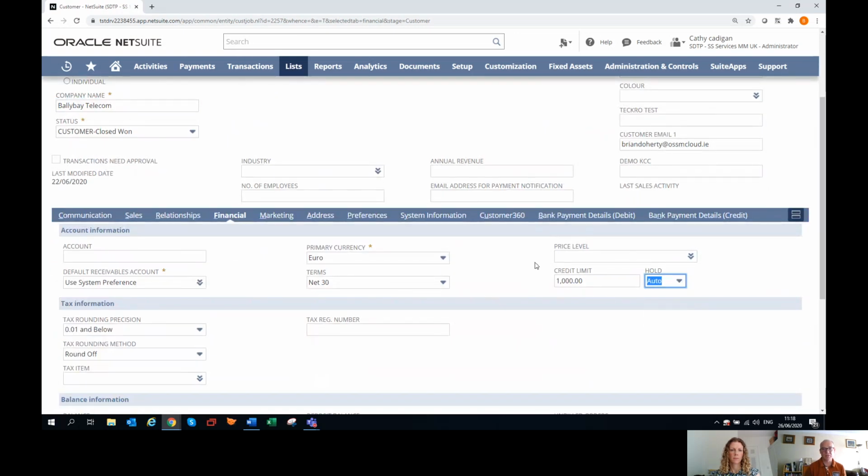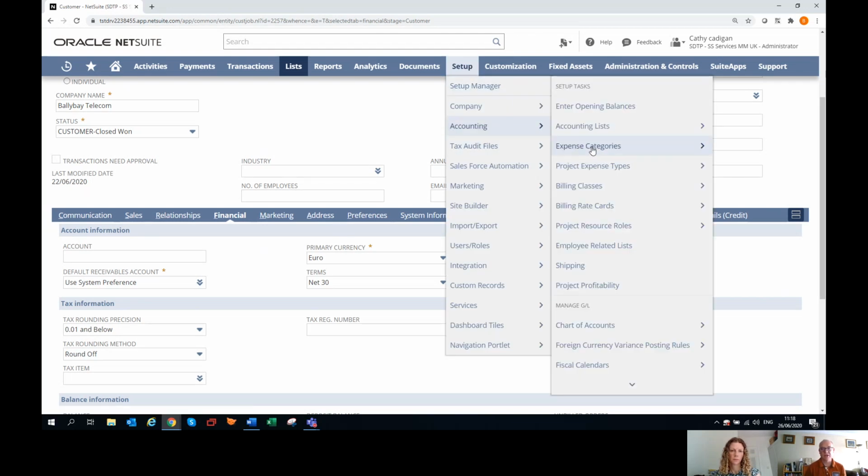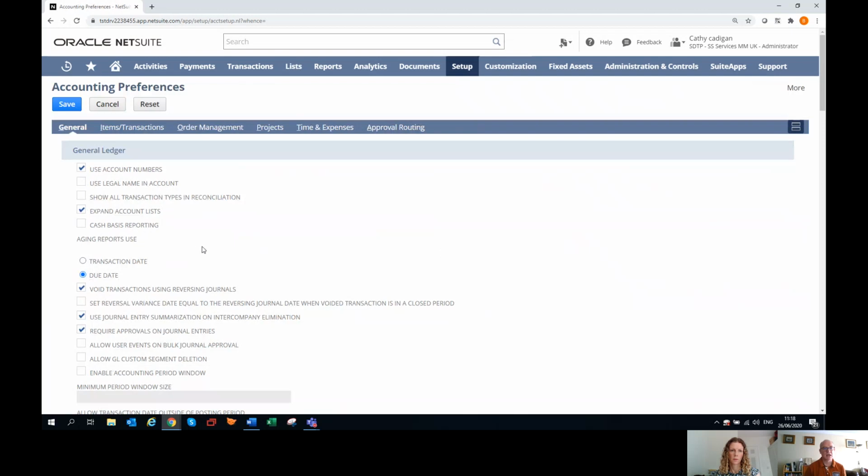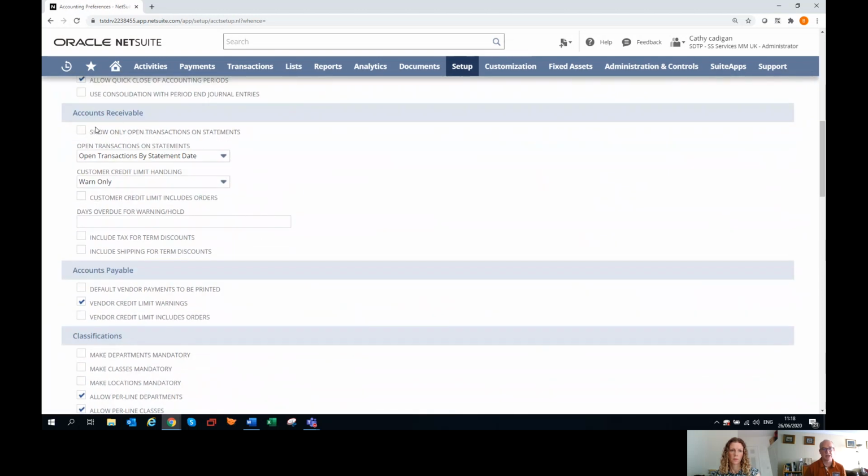There are some parameters in the background that help us use the credit limits. If I go to Setup, Accounting, and then accounting preferences, and look at the accounts receivable functions, we've got customer credit limit handling, and this can be set to ignore, warn only, or enforce holds.